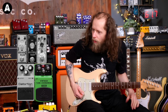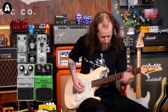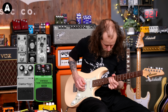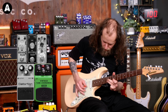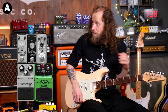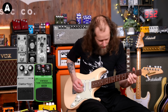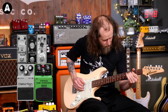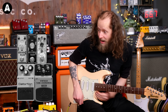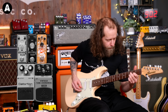A bit more gain on that one. More gain. This is probably the pedal with the least gain, but here is the maximum. It's not bad. It's kind of in there. If you add the Spark, does it go? Too much? With the Spark it was. On its own, it was pretty good. So let's try the next one along.